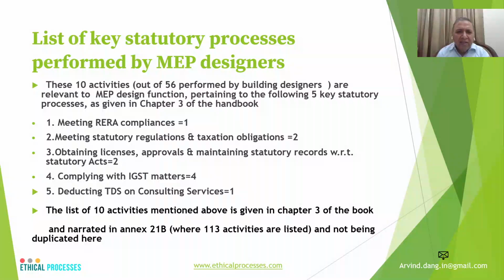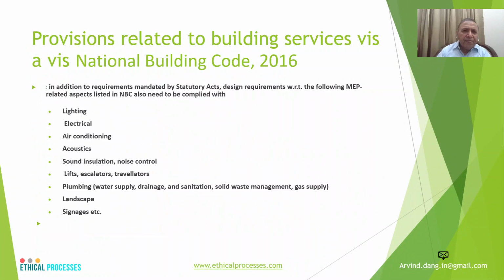Here, a word about licenses. As far as the MEP is concerned, licenses and approvals are related to the freshwater approval or pollution or fire approval, etc., which are relevant in the context of the MEP designers, HVAC, etc. Now, the NBC, National Building Code, also specifies activities which are required to be addressed vis-a-vis lighting and electricals, air conditioning, acoustics and sound insulation, lifts, plumbing, landscape and signage, etc. There are prescribed requirements which are almost equivalent to statutory acts, and they need to be complied with.